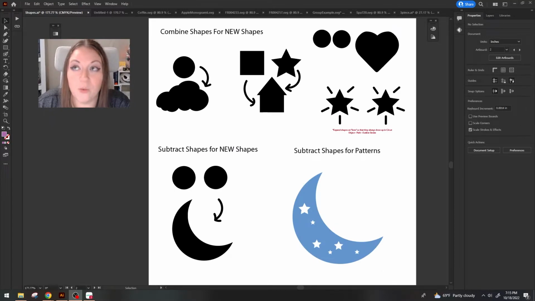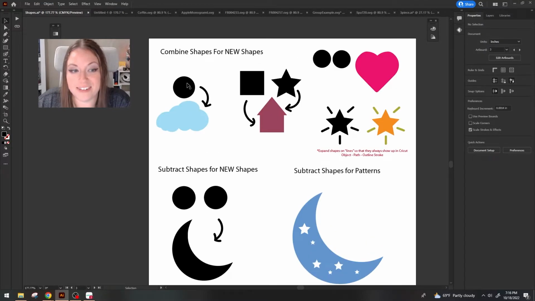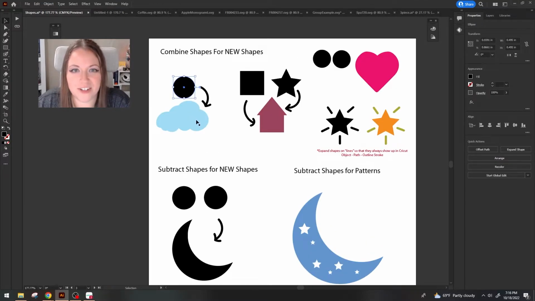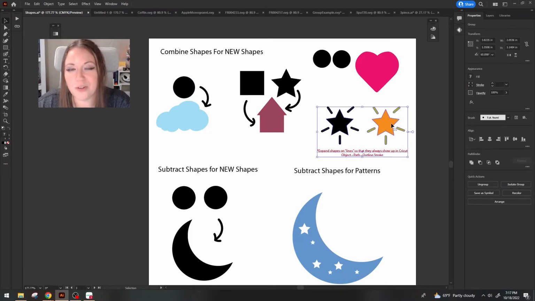So much of what you love about SVGs are the designs that also come with them. A lot of the designs can be created by using basic shapes. For example, using a circle, you can create a cloud. A box and a star shape can get you a house. Two circles and a little bit of messing around with some nodes can get you a heart. Using the star tool and the line tool can get you a cool looking star.